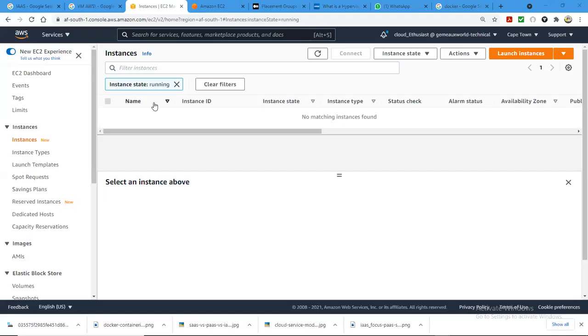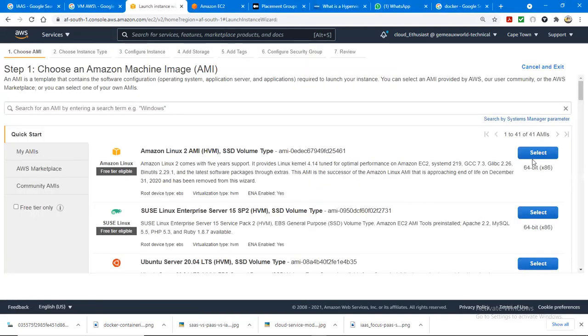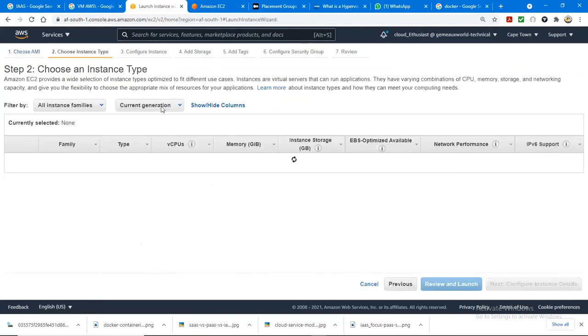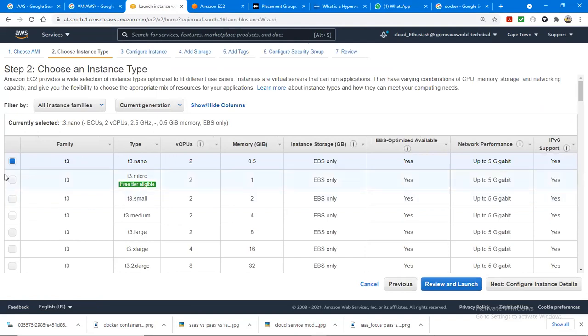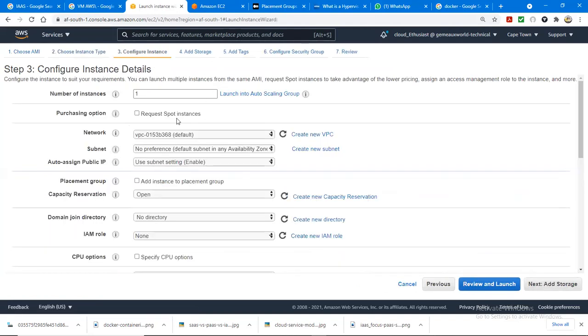So I would recommend you use your default. Just launch your instance. It's very easy, the easiest thing to do. I'm using my free tier, then I'm using T2 micro free tier. I'm using my default VPC. See my default VPC. For now, use your default VPC because it's our first instance.